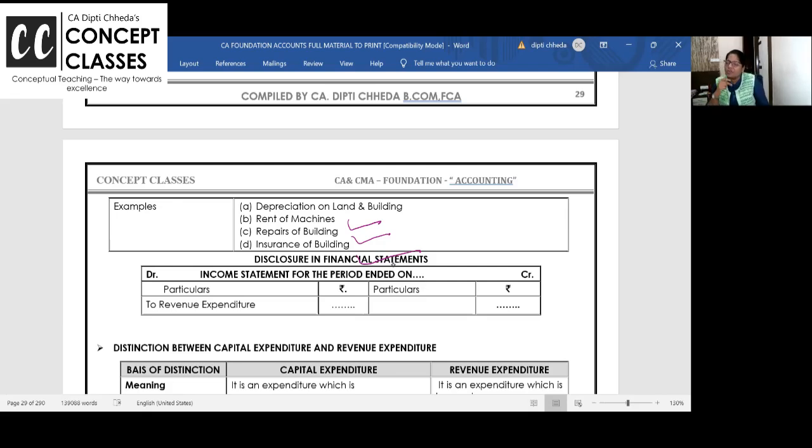See, dear students, even if you make a mistake in the exam and treat a revenue item as capital, the balance sheet will still tally. We are in the accounts class, so every student comes out of the exam center smiling, saying my balance sheet got tallied. But if instead of debiting the P&L account, you debit an asset, the balance sheet will tally, but the profit will be wrong, the capital will be wrong, and so on.